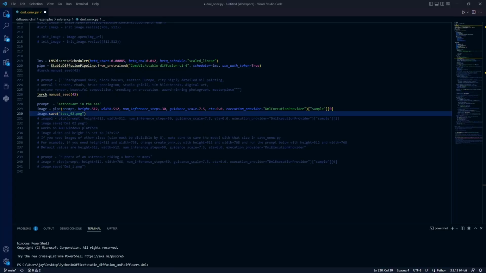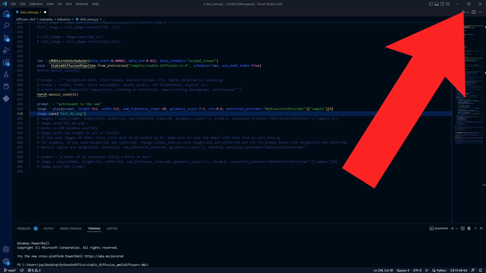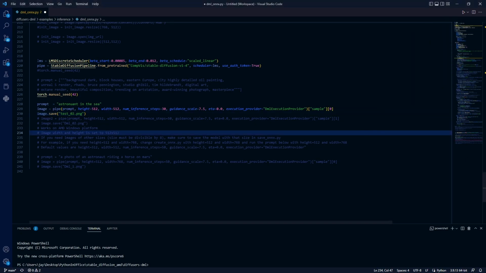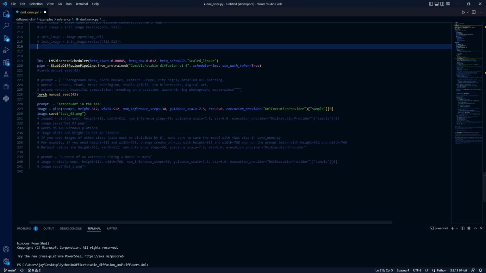And next, let's take a look at how to write the custom code for AMD card. First of all, you have to install a different set of code for Stable Diffusion if you are using an AMD card, because the code that we just walked through only works with Nvidia. To get the Stable Diffusion code for AMD, check out this video here. And once you follow the steps in that video and install the code, come back to here. So the AMD code is not a command line input tool, and we just need to make a few changes. It's actually easier to make changes on the AMD side.